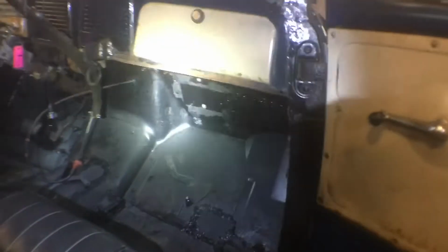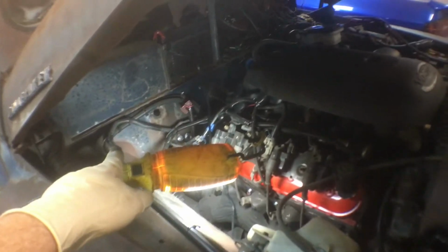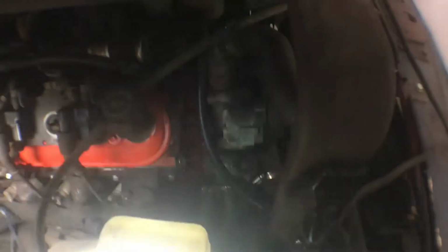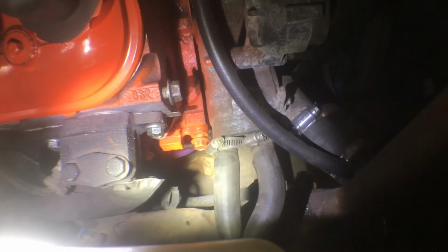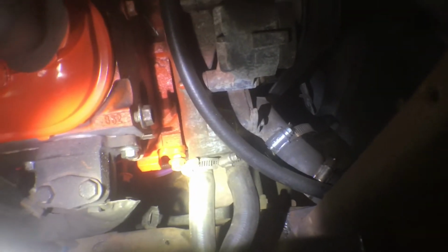What I'm gonna do is use the factory holes right there, if you can see them with the light shining through, where the factory heater core poked through. And I'm gonna mount that in the cab, shove the hoses through here, and then run the hoses real nice. You can see where the heater core hoses got to go, right here. Where this U is, I'm going to try and pull the hose on and off real fast and hose clamp it down real fast and hopefully not lose a lot of coolant. Then bleed the system again, and we should get some heat inside the truck.